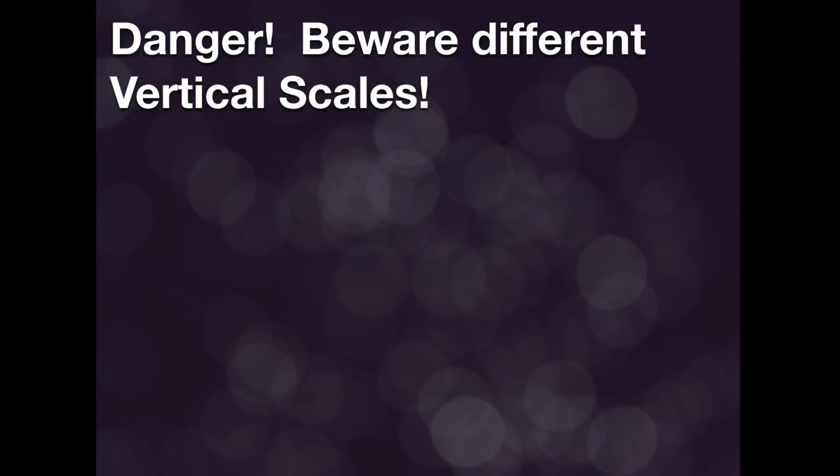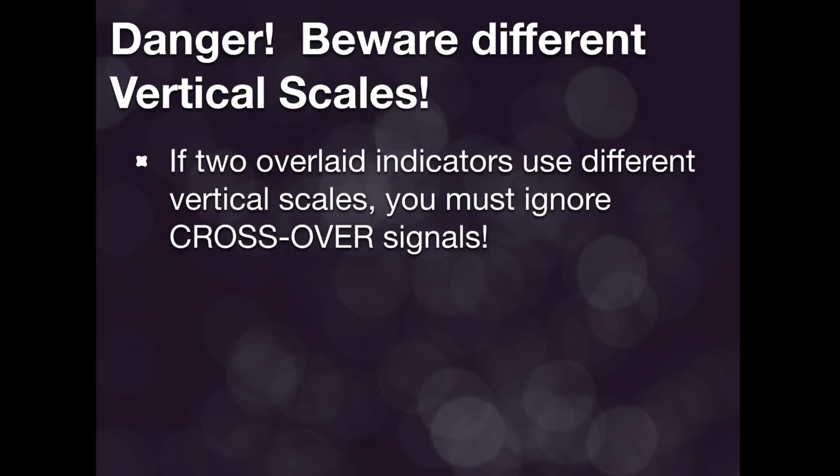Now, that SCTR chart brings up a very important point. When you're overlaying two different things with different scales, you have to be very, very careful. It's easy to think that if those two things cross, there's some kind of signal going on. For instance, we saw Boeing cross above the SCTR line on that previous chart. Was that significant when that happened? And the answer is actually no.